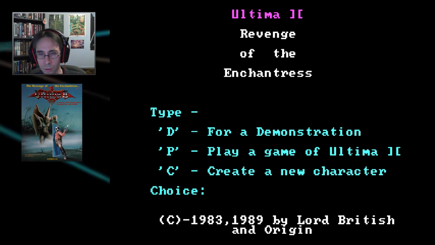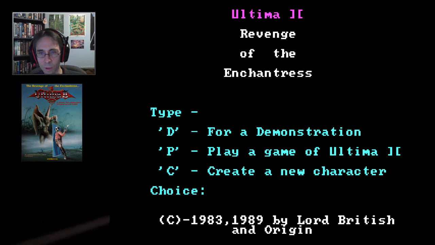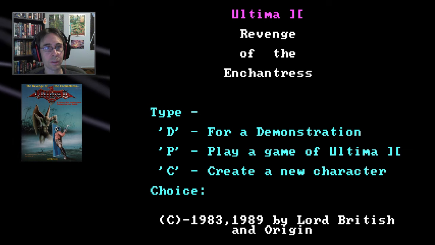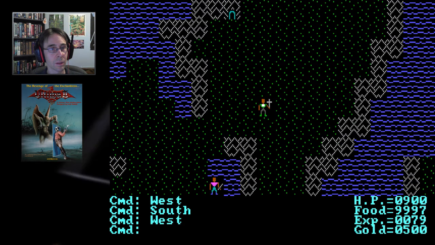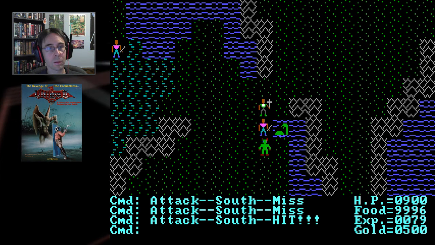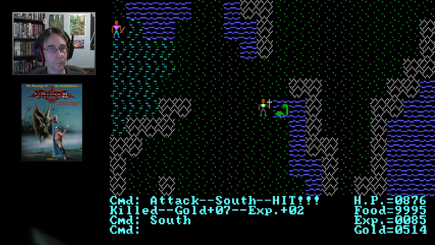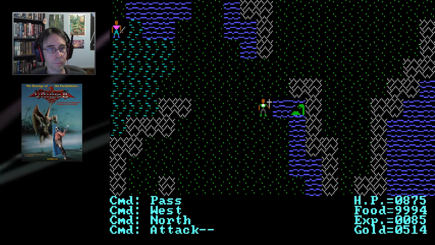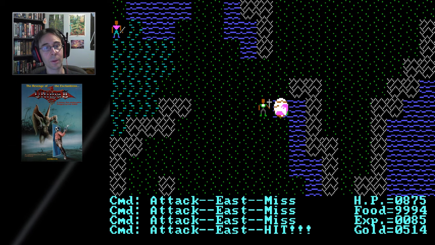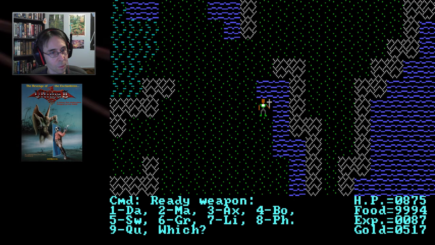That's okay. Torches zero, no. Oh, weapon? Dagger? No. Great sword. Light 13, light. Okay, save. Should be okay now. Yay! Okay. I have a bow now, right? Oh, I had a bow, but now I have the other bow in my things. Yes, so I put ready bow.